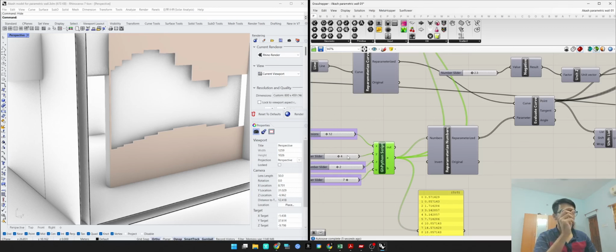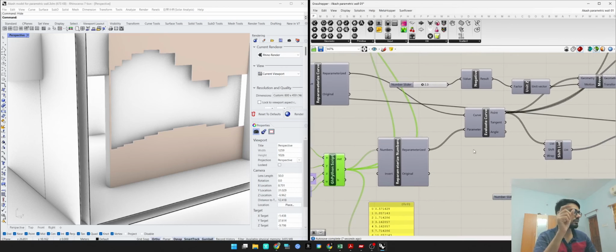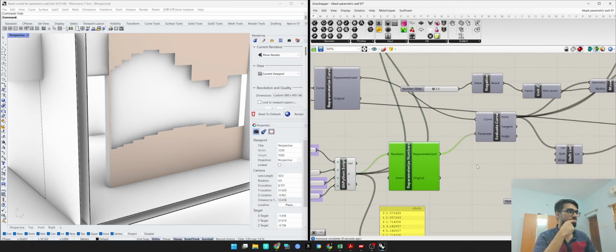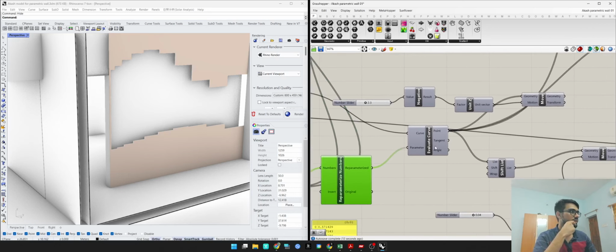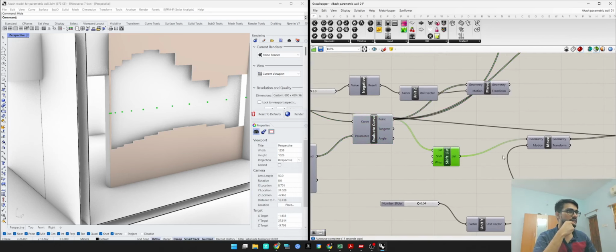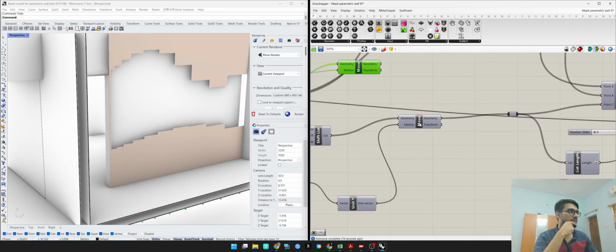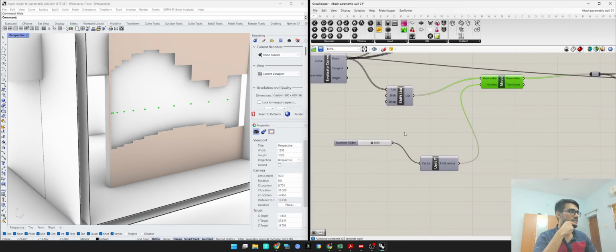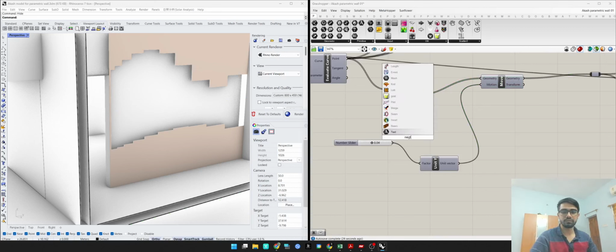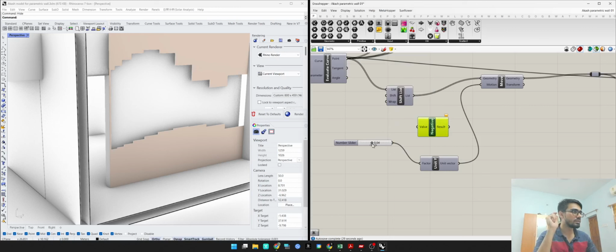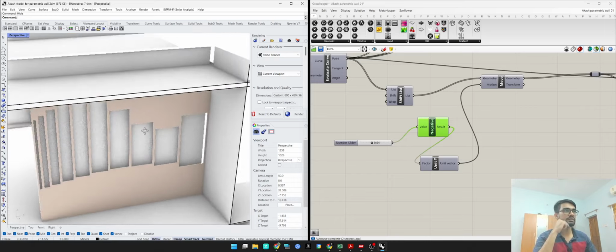We need spaces in the middle between them. After that, I think this should be negative. Let me just check. Huh. Perfect.